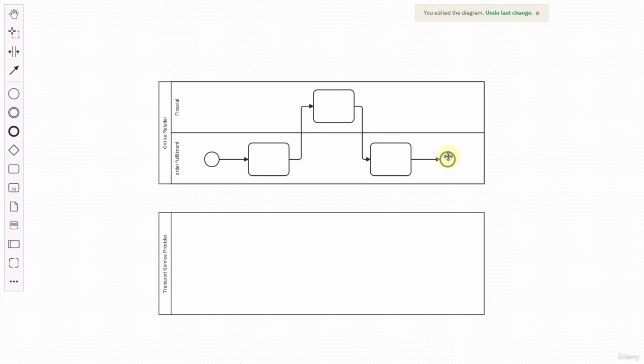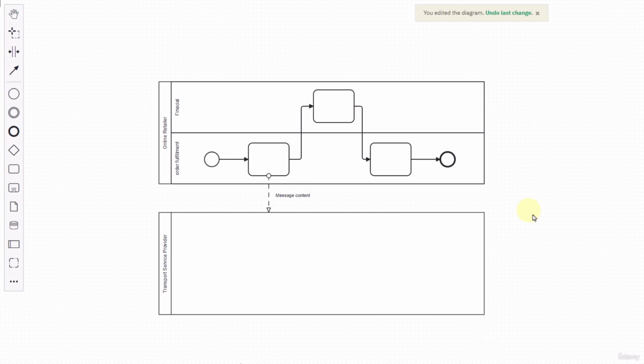But how do different pools interact with each other? Good question, and time for another concept in BPMN. The communication or interaction between different pools, so to say, between different processes or organizational units, is represented by message flows. Message flows show the exchange of information or messages between pools and emphasize the independence of the process. They make it clear that an exchange of information takes place beyond the boundaries of one's own process area.